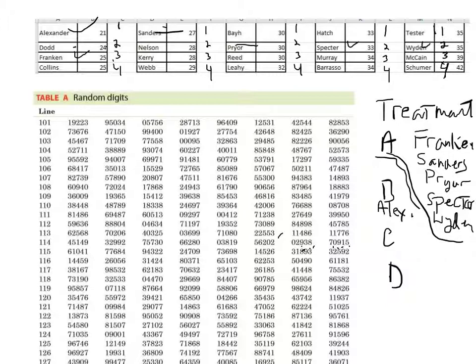And we're trying to cover for the blocking issue and the weight loss issue, because one person from each weight group will be in each treatment. So then maybe we can compare treatment loss, average treatment loss, within the groups. A lot of ways we can analyze this. Okay, so I hope that helps.